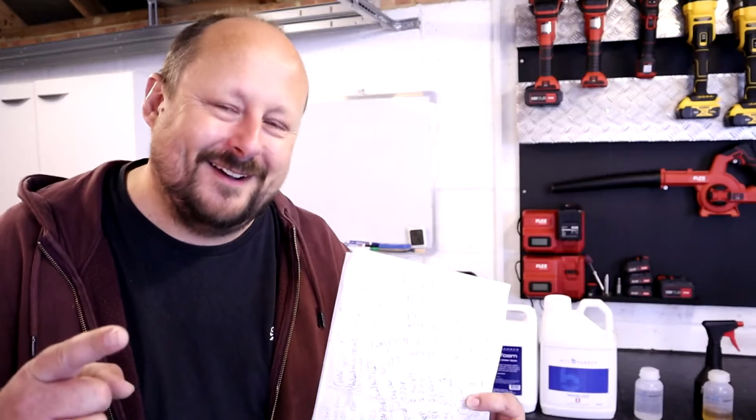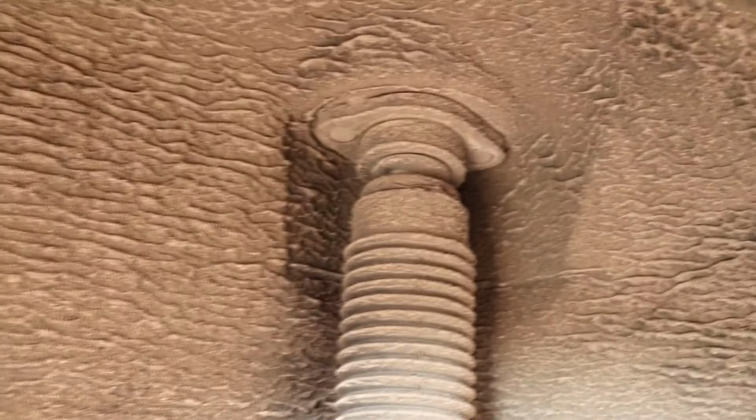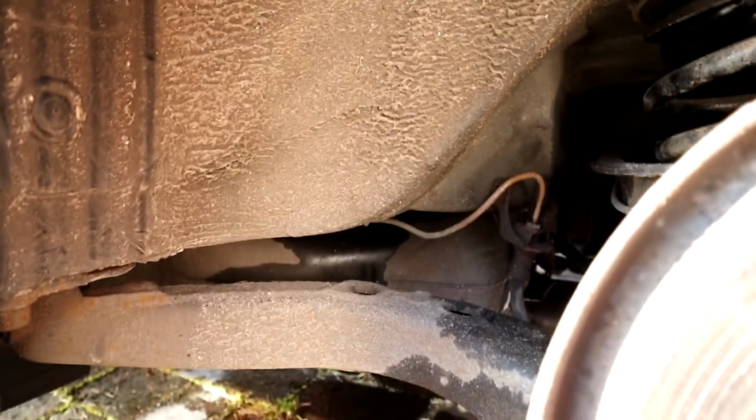So the way this was described to me, and I think I've used this analogy in other videos, I don't know if it's 100% correct, but I like it anyway. If you've got a brick wall with cement holding the bricks together, this Touchless dissolves the cement, and then the bricks just collapse in a little pile. So it's really good at breaking down road film that has dirt particles in it, and that film of dirt that's stuck to the paintwork, bonded, you know, charged to the paintwork.